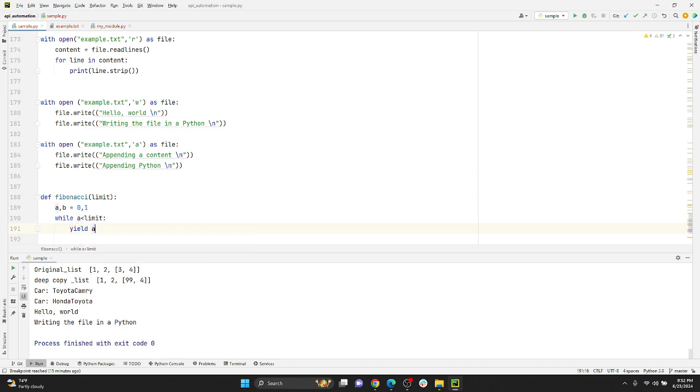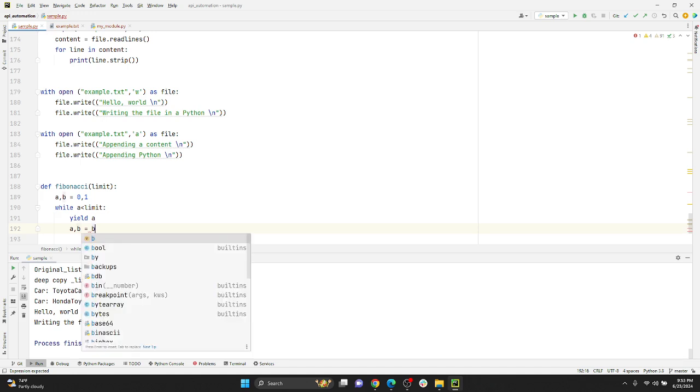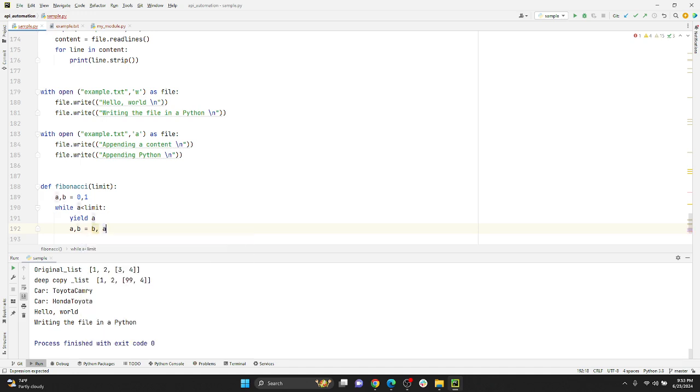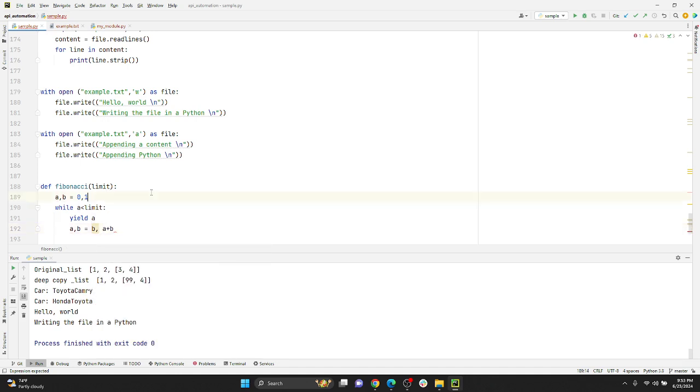Okay, a comma b is equal to b, a plus b. As I mentioned, the first two will be the same. Next will be 0 1, then 2 will be 2 plus 1, 3, then 3 plus 2, 5.